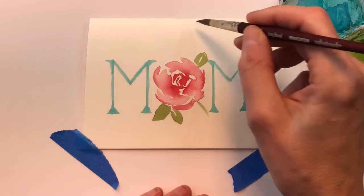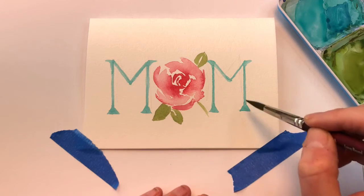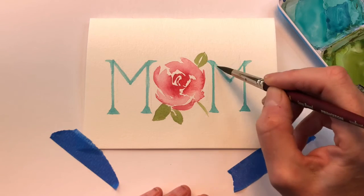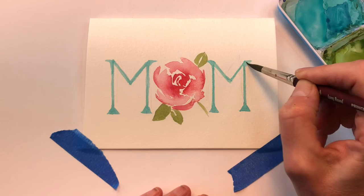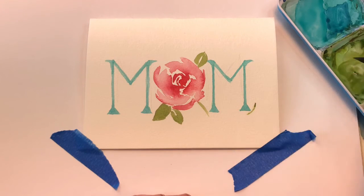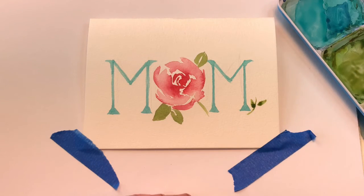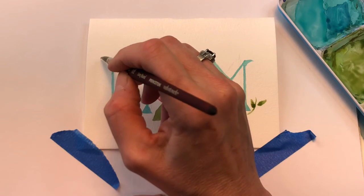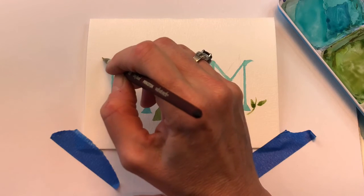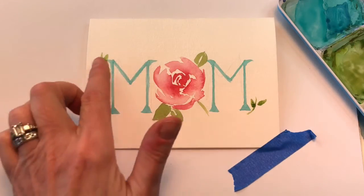Now you could put a gold border around here. You could put some little ditzy flowers down here and over here. You can add a flower or two over here. I might take my greenery. I might add a little flower. Ditzy bud over here. And something up over in here. To balance it out. See, you want to balance it out.